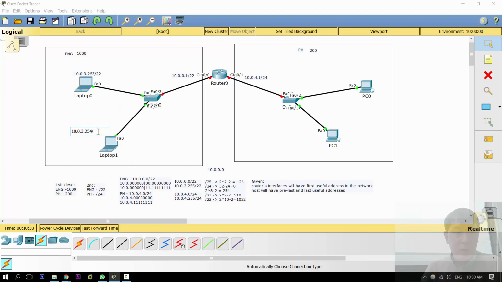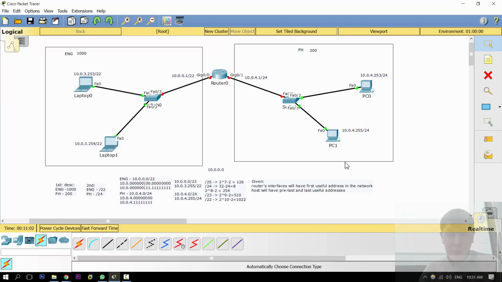All right, so we did this part of addressing, and now the second part. The pre-last is here, PC0, 10.0.4.254 with prefix 24, and then we'll just write here 10.0.4.255 with prefix 24, like this, all right? This is the last useful address.